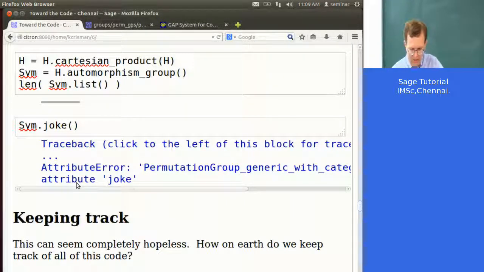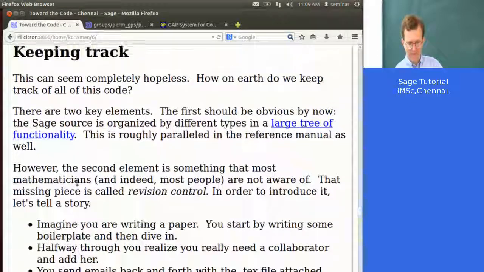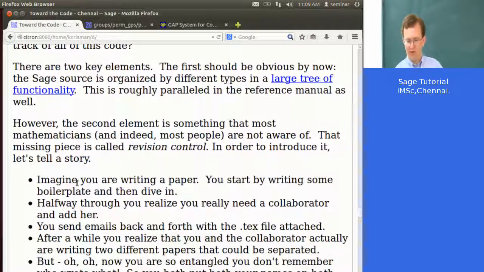I'm not going to follow a traceback all the way through, because you would need a very carefully constructed traceback error message for us to actually do it together. And in that case, I would probably just want to fix the bug. But in principle, this might happen to you, because even if you guys are faultless, Sage isn't. And neither is any other mathematics software, in case you were wondering.